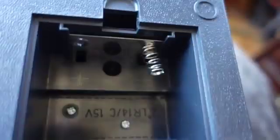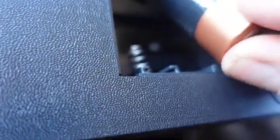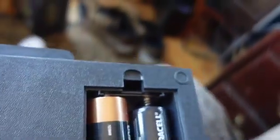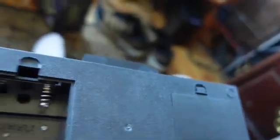Okay, we're about ready for a test fire. It's difficult to get these batteries in without the spring kind of laying over. Who cares? It doesn't matter. Just let it lay over. Fine. So let's get her back together and put her up on the counter.